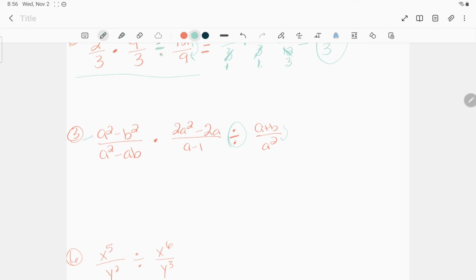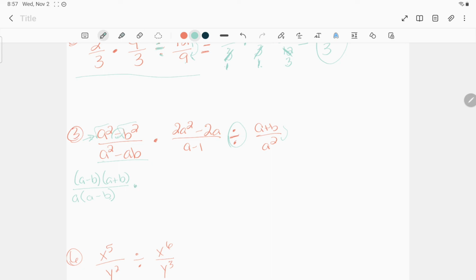All right, so let's factor out. I'm going to take this first one and I'm going to factor it. So the first thing that you notice is square root of that, separated by a negative sign. So this is a difference of 2 binomials. So a minus b times a plus b. And then over what's common between a squared minus ab. And that is a. So I'm going to have a times a minus b, because a squared divided by a leaves me with a, and ab divided by a leaves me with b.